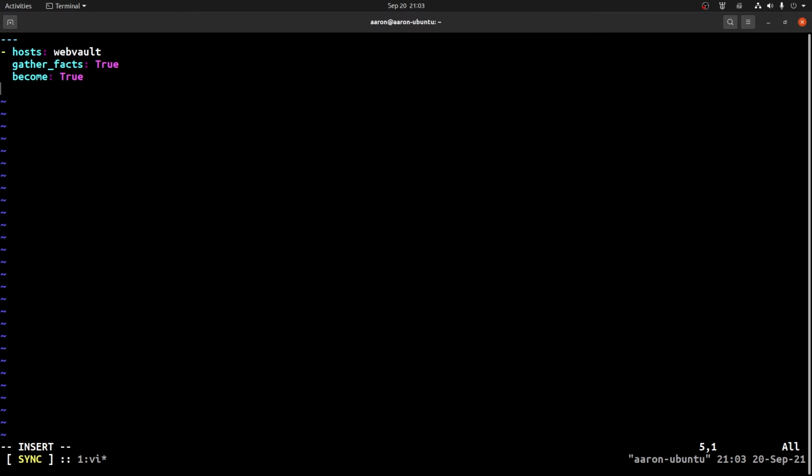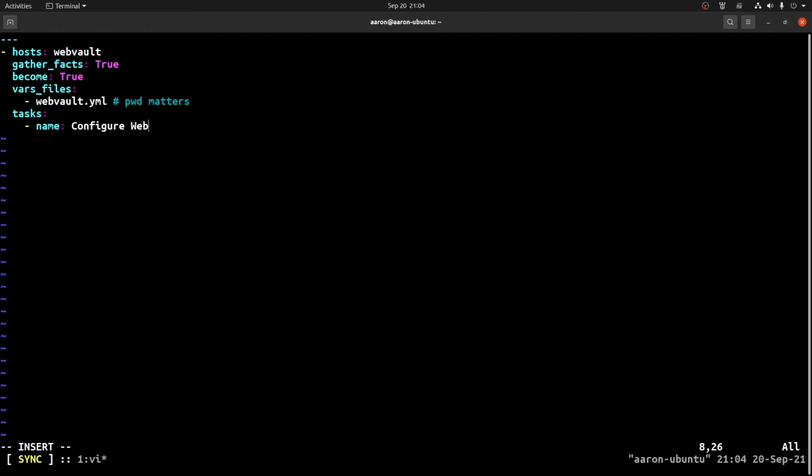All right, so to begin, we'll build this playbook. Hosts, I'm going to specify webvault, and my host file will be underneath that section in my inventory file. Gather facts, I'll set to true, though it doesn't need to be true for this purpose. Become, I will set to true because I will need sudo privileges. My vars file, this is going to be the vault file that we had created. I'll specify webvault. In some situations, you may need to put that under a directory called templates. And then we can begin our task.